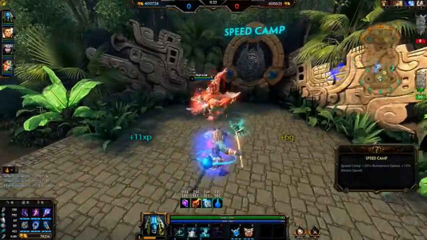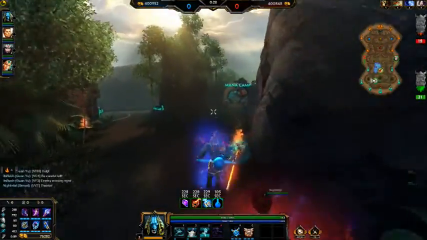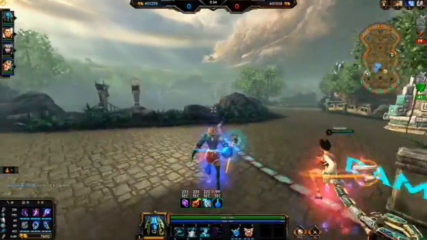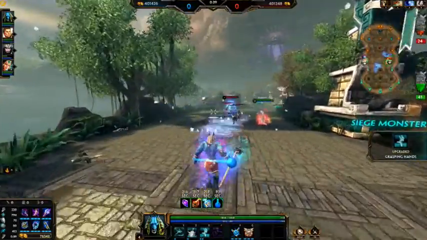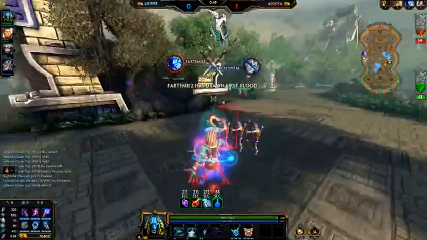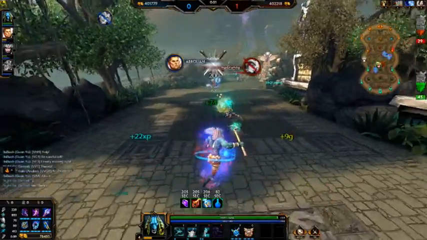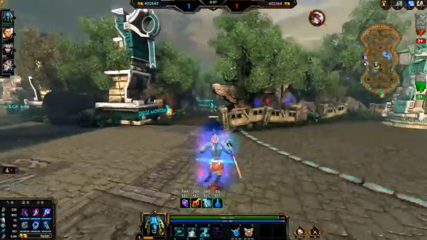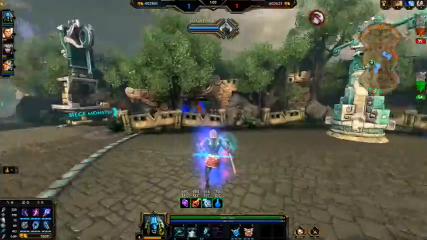Be careful, left. Enemy missing right. Thanks. No problem. All right, like I said, it's all about the level advantage. It's clearing minions. An enemy has been slain. You rock. I mean, you gotta be very, very cautious in this format.